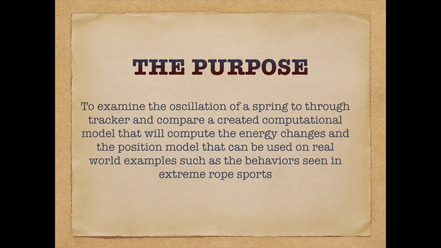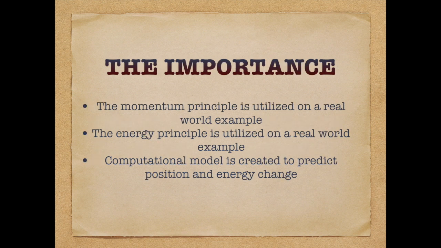Oscillations Lab 4. The purpose. The purpose of this lab is to examine the oscillations of a spring through Tracker and compare a created computational model that will compute the energy changes and the position model that can be used on real-world examples such as the behavior seen in extreme rope sports.